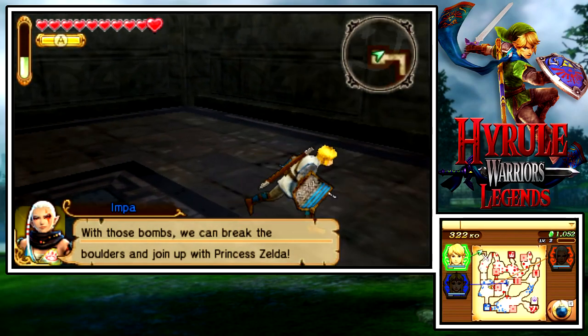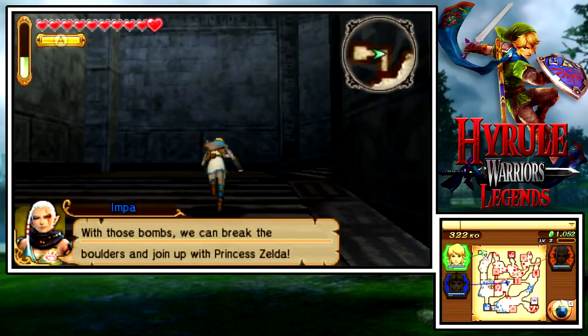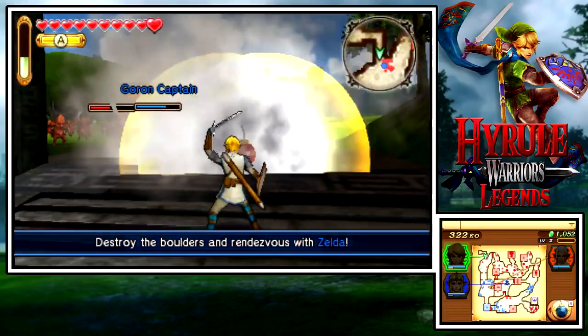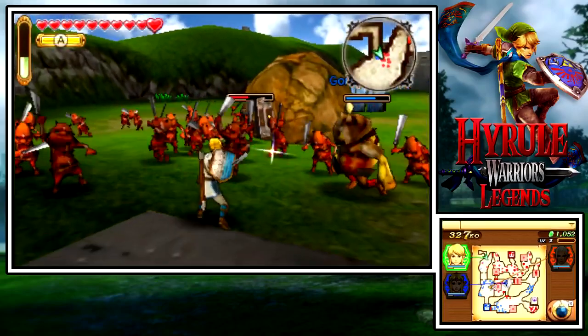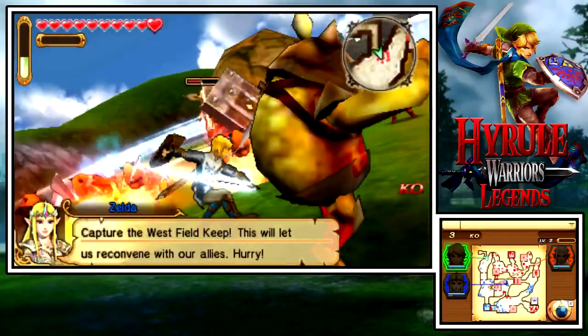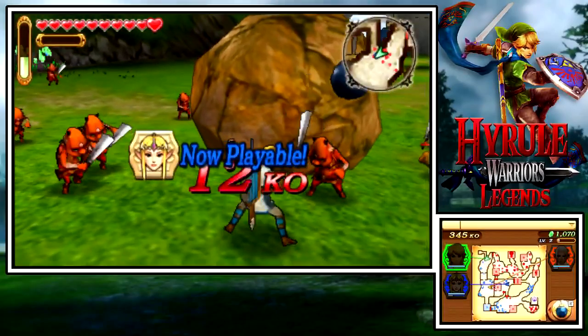Just our rotten luck. They decided to go and pull this. I hear you loud and clear, Impa. Now let's move and engage. Roger that, Zelda. We need to capture the Westfield Keep.